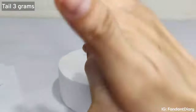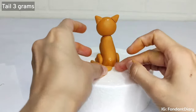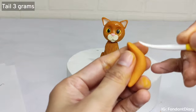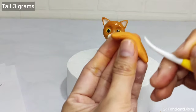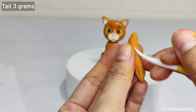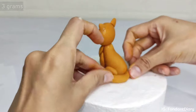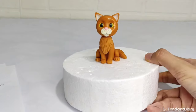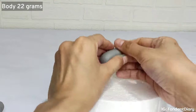And the last part is the tail. And the cat cake topper in the sitting position is ready. And next, I'll make the fondant cat in the lying position.